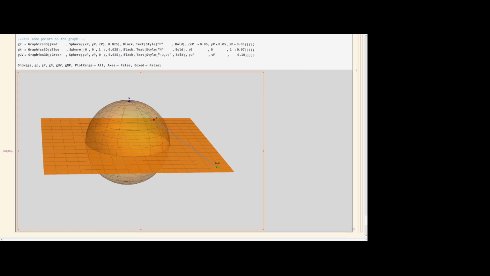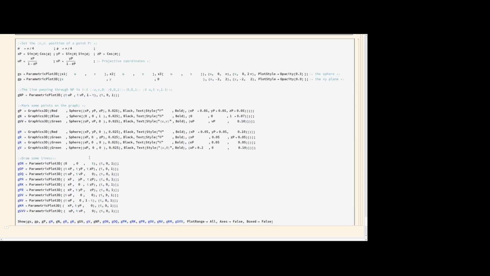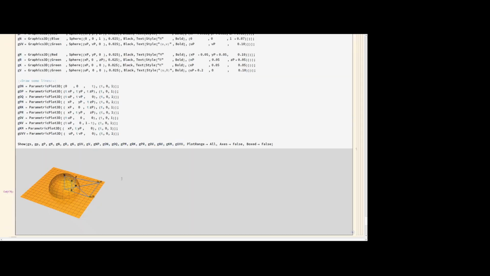Without going through all the details, you can enrich this graph by putting in more points so that you can compute things. Let me show you the final results here. I add all those points, M, R, K, V, and all those lines connecting them.